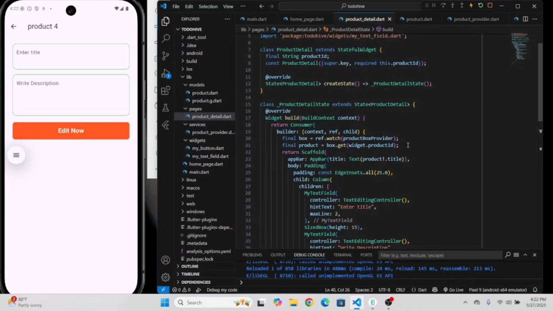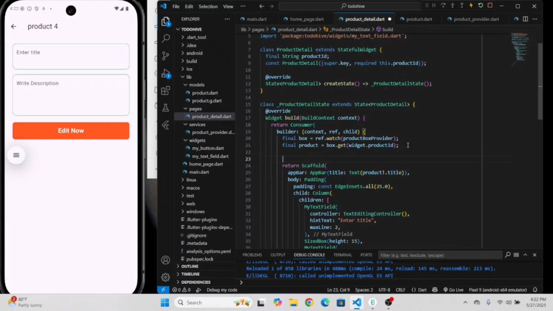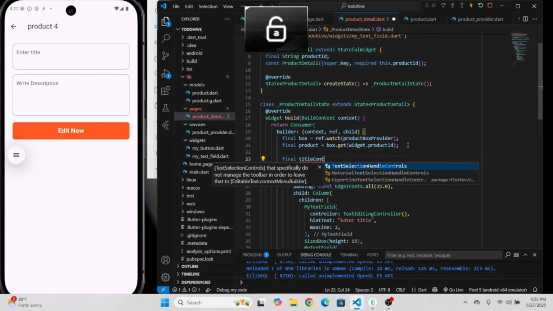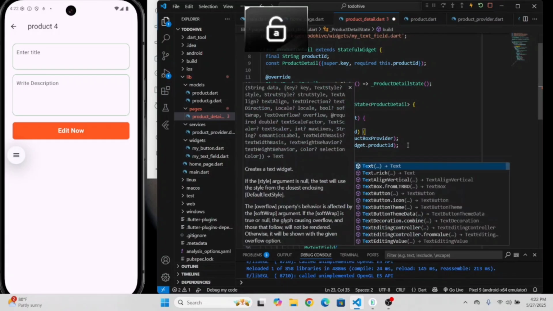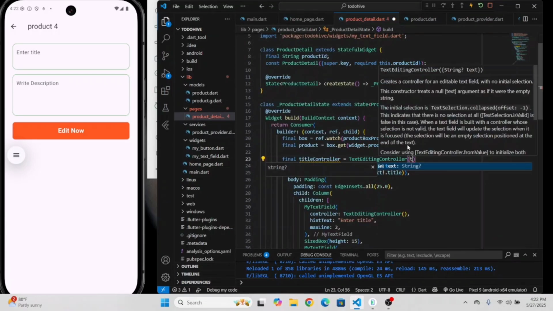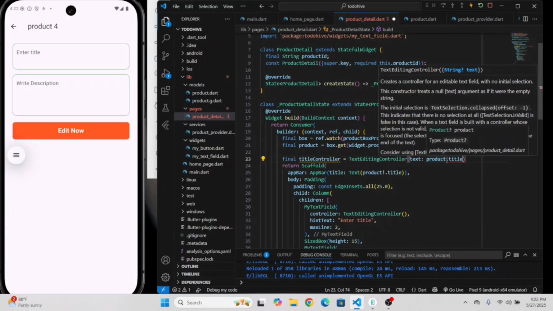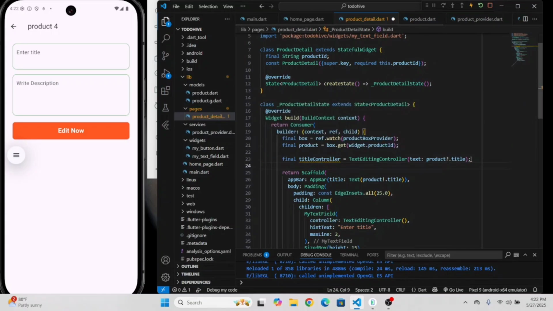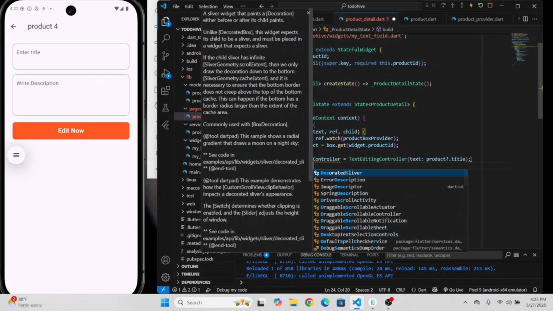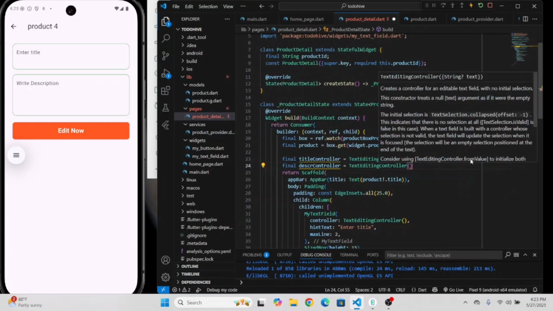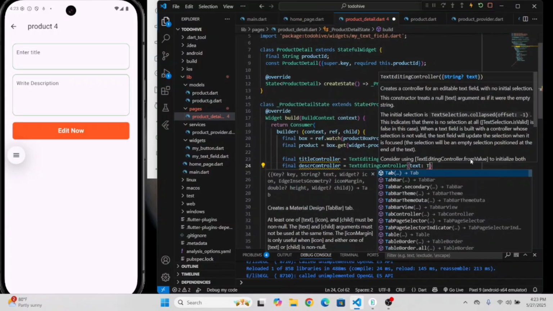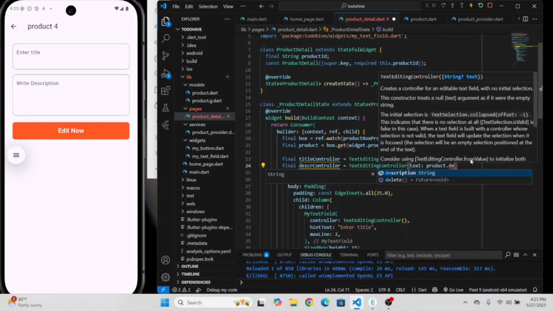So over here, final title controller equals to text editing controller, and that will be the text of product dot title for this, and also for the description, text editing controller and text of product dot description.